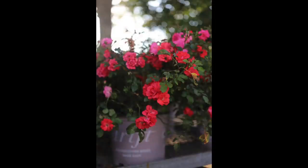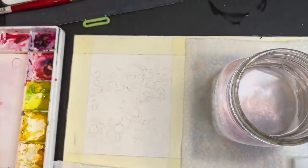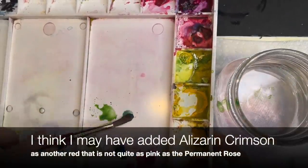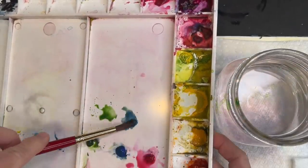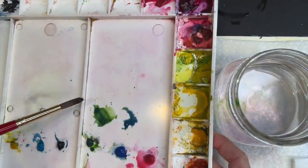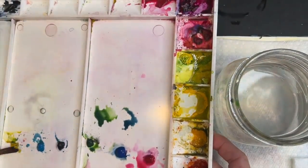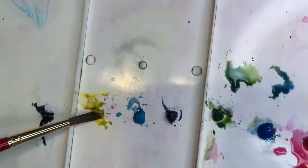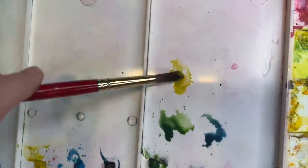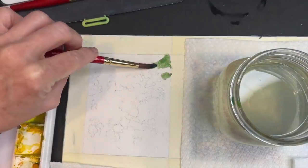Once again from Unsplash.com — some lovely little baby roses. I thought this was so beautiful. I'm using the same colors I had on my palette earlier. Here I'm mixing up a green — notice how much water to paint ratio. Then I add a little blue to cool it off, so I've got two little puddles to work from — one a little warmer and one a little cooler. That was sap green and cobalt blue. Then I kept a little yellow on my brush to make one that's a little more green — just adding colors without rinsing in between.